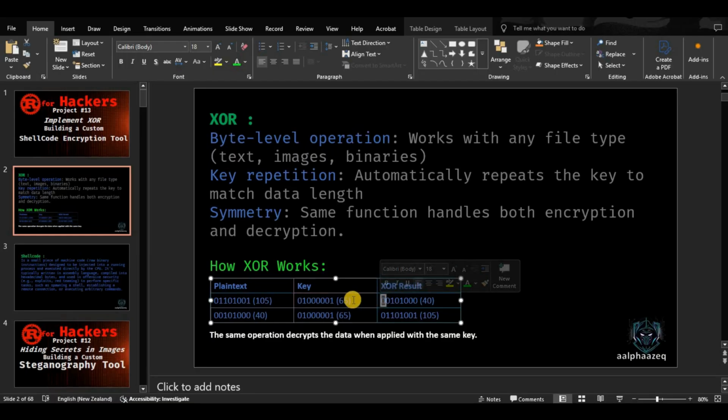If the bits are the same, the result will always be 0, even for 1 XOR 1. The only case it returns 1 is when one of the bits is 1 and the other is 0. If the bits are the same, it returns 0, else it returns 1. That's basically the operation that happens behind the scenes.